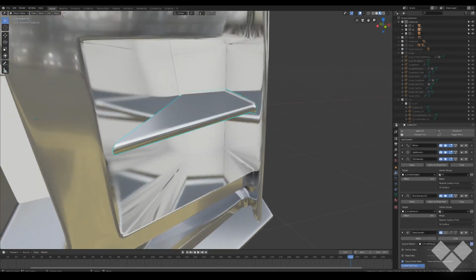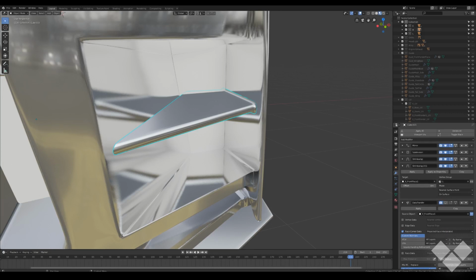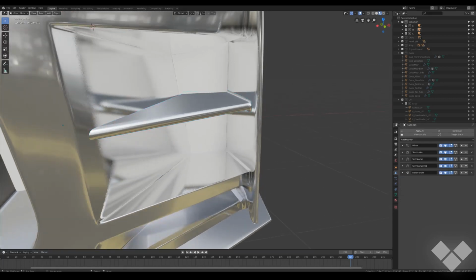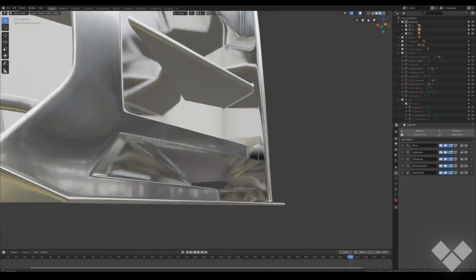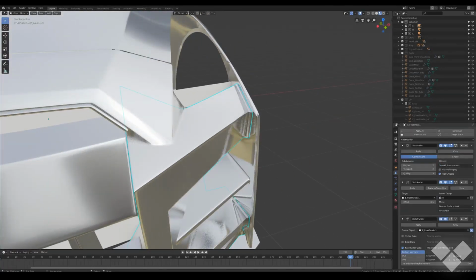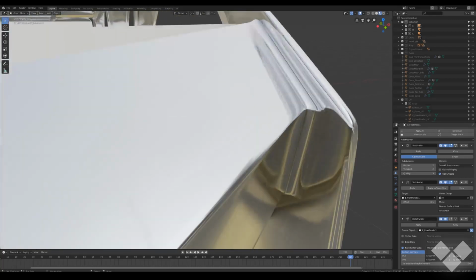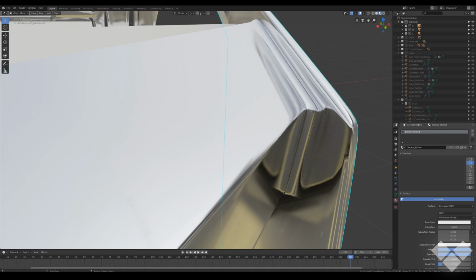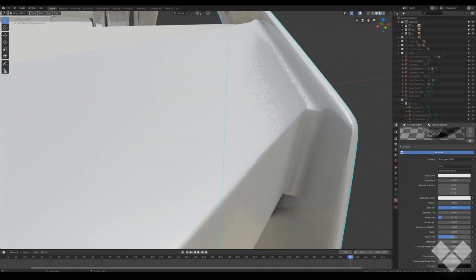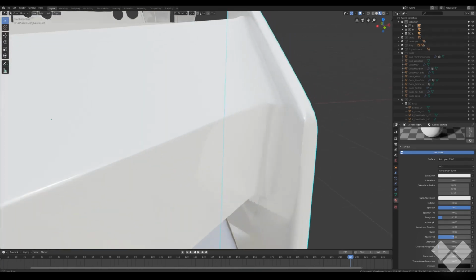I'm not showing a very good example here because I haven't turned it on, I don't believe. Works sometimes, not all the time I guess. But I have the same thing going on here, where it looks like it's joined, but it is not. Let's get rid of the metallic value to see this better.